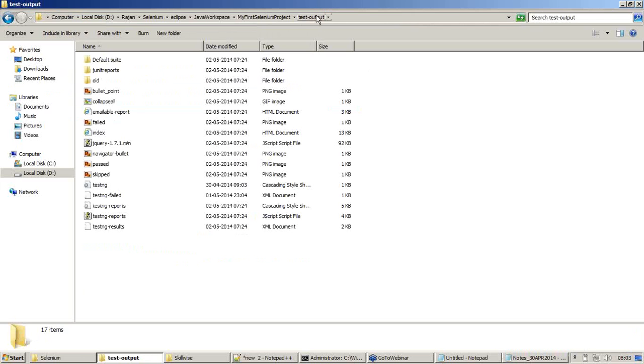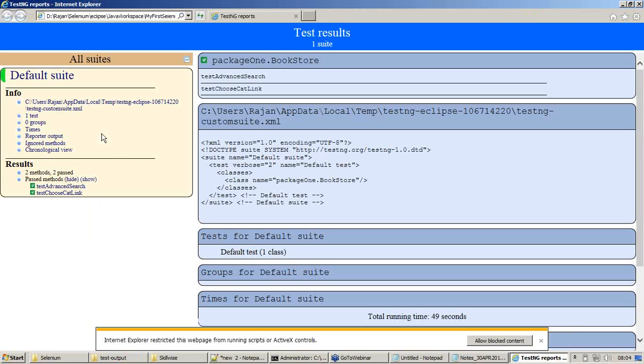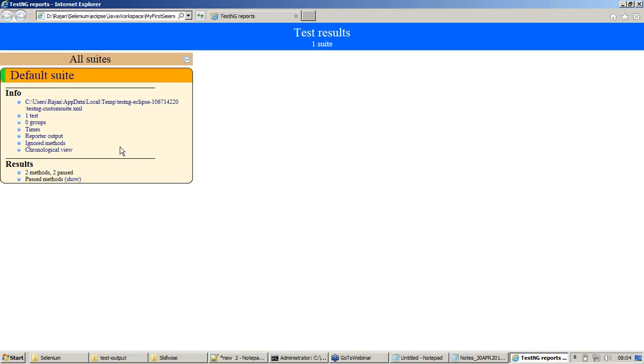I'm getting into the test-output directory of my first project, and I'm opening index.html. See, all these files are automatically created by, I'm sorry, testng. Now this was the result file.